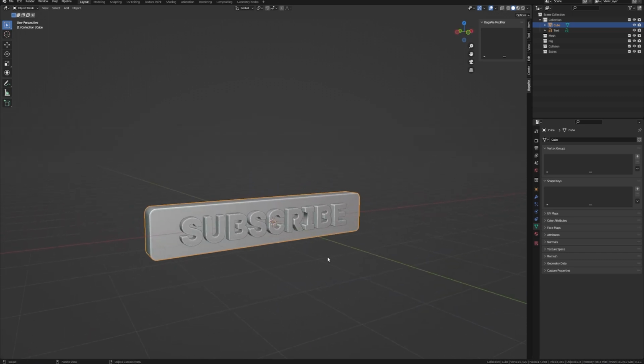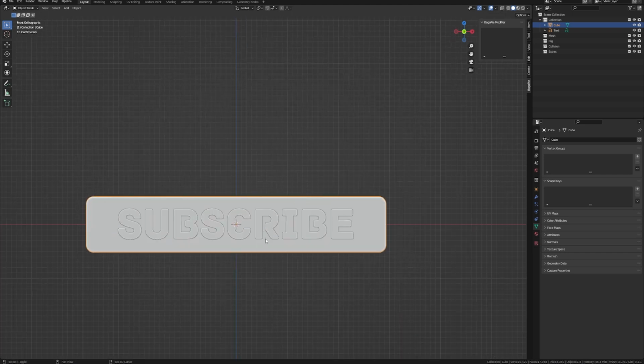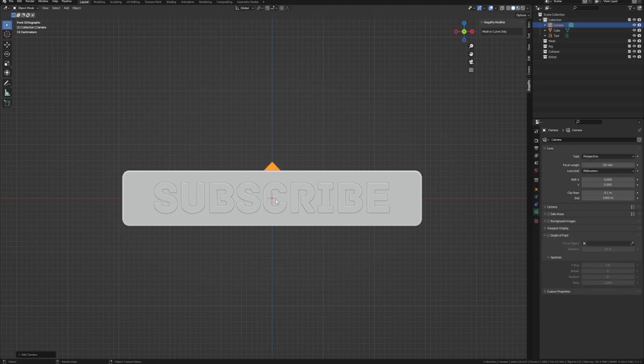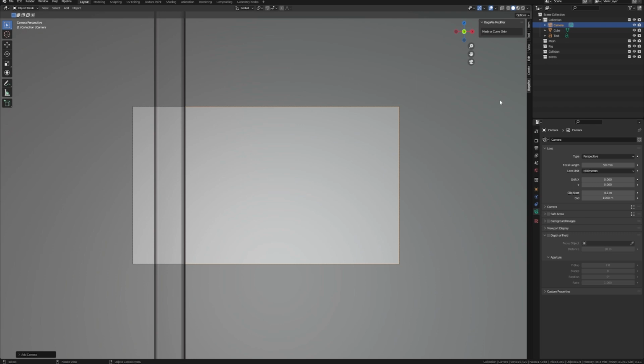Now, what I want to do is add a camera. So I'm going to press 1 to get in the front view, and I'm going to press Shift A, and I'm going to go to camera. I'm going to press 0 on my numpad, so I'm going inside the camera.